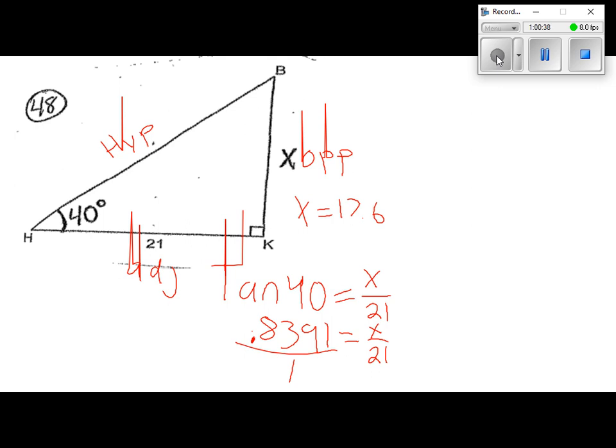So again, on this one, when you cross multiply here, you just end up with 1x. So that's easy. Sometimes you'll have to divide, this time you don't have to. And I think you told me when you did it on your calculator, it's 17.6. So that tells us that this side of that triangle right there is 17.6. Ignore all those stray marks.